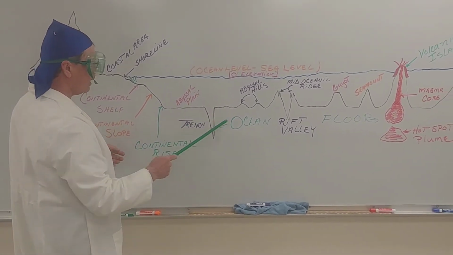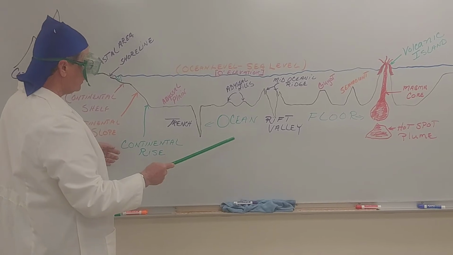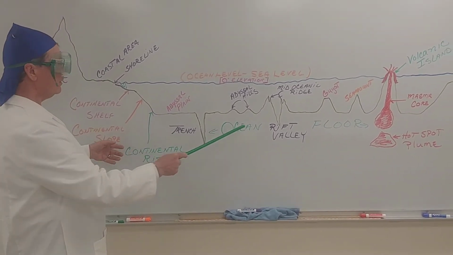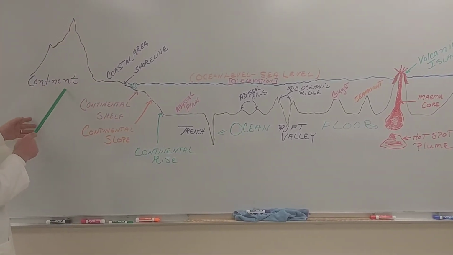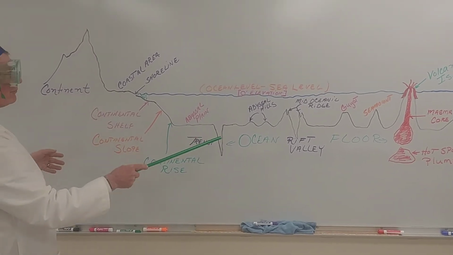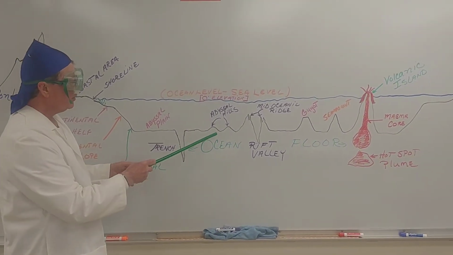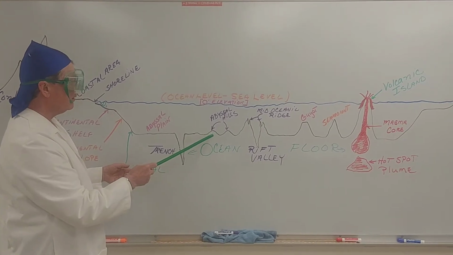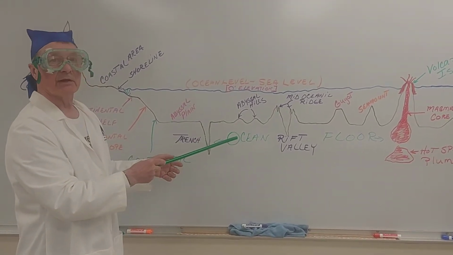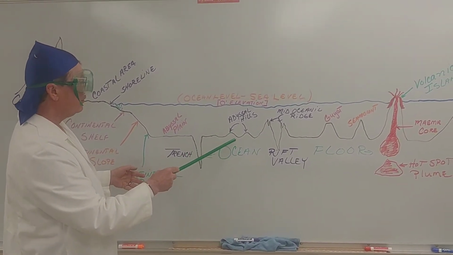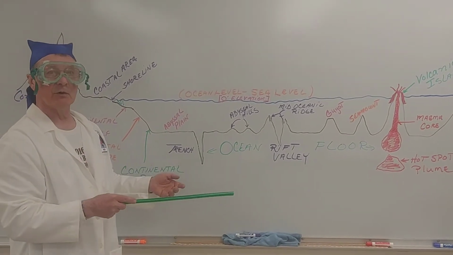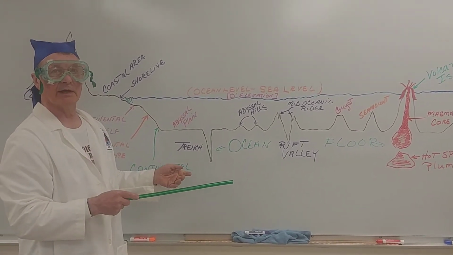So the bottom part there, your ocean floor, basically the crust of the earth. This is an extension from the continental area here, except it's underwater. You've got abyssal hills. A lot of times these may have been volcanic formations that have just rounded off and eroded over the years. You've got erosion down in the oceans just like you do on land.